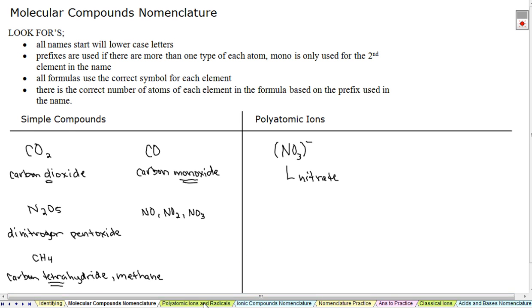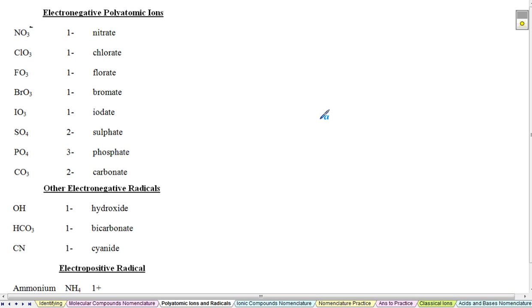If we take a look at some common polyatomic ions, a lot of times they're called oxo ions or oxo anions. We call them that because they've got a whack of oxygens on them. We can see there's 3 on nitrate, 3 on chlorate, 3 on fluorate, and we can see all of these here. A good way of remembering how we get these is to think of them as being part of an acid. If I put hydrogen onto a nitrate, I have nitric acid.